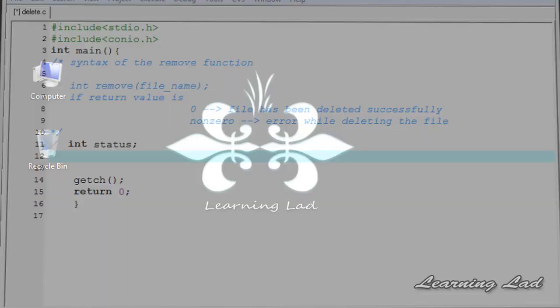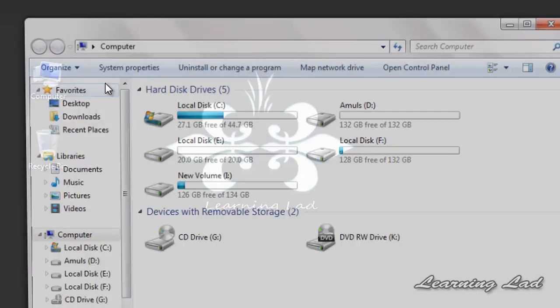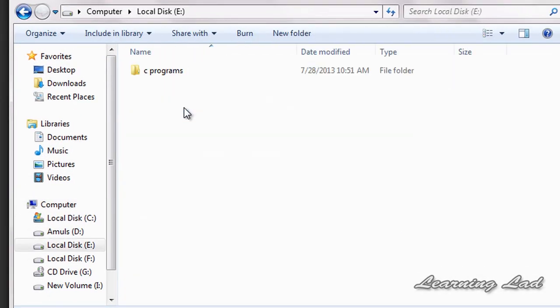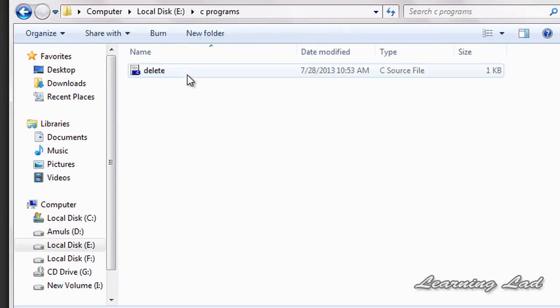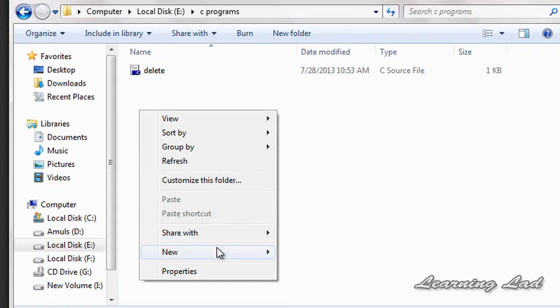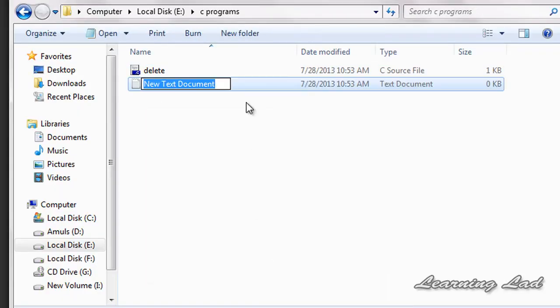To demonstrate that, I'm gonna create a file in my E drive inside the C programs folder where this delete.c is present. I'm gonna create a text document and name it example, so this is example.txt.